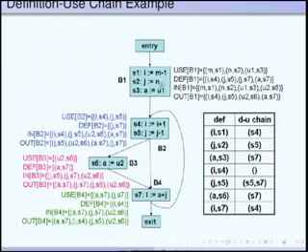So, let us see, let us look at the out of B1. So, I comma S4, J comma S4 is here. So, this is a usage. Let us say the value of I that is live at this point is that of S1. So, I comma S4 uses this, and then the value of J that is relevant here is that of S2.